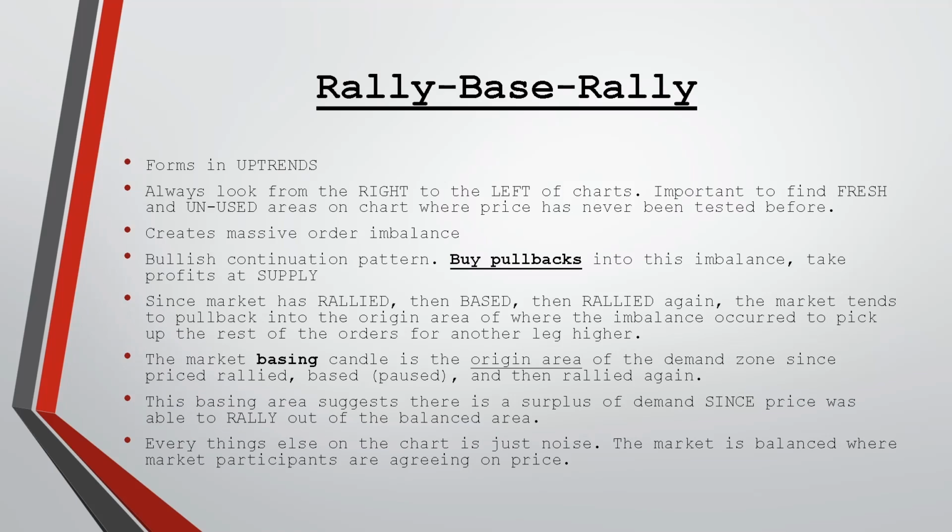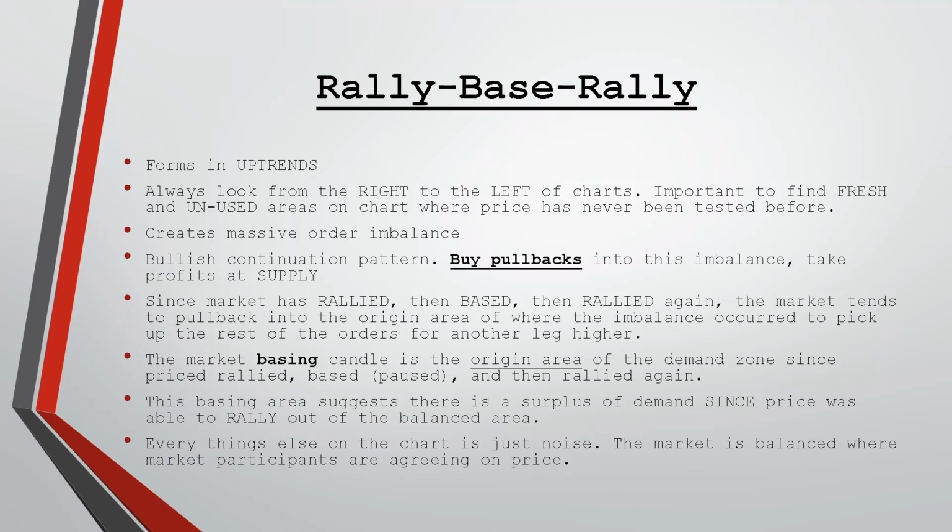It forms in uptrends. And when you're drawing demand or even supply zones, so when you're drawing any type of imbalance zones, you always have to look from the right to the left of the charts. And that's because you have to find fresh and unused levels where price has never been tested before. Now you're going to see that a little better once we get into the chart.